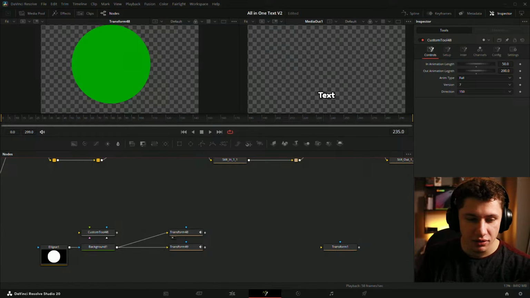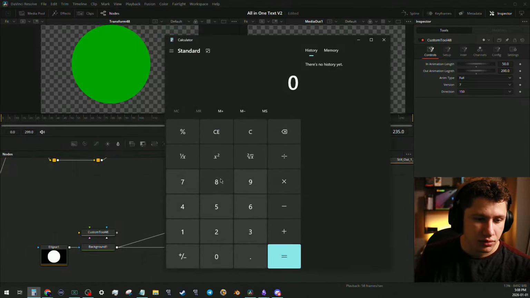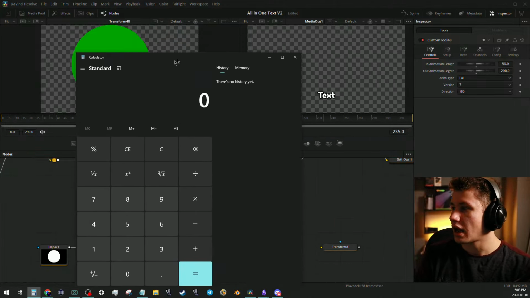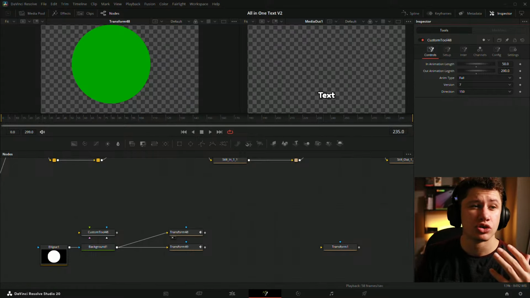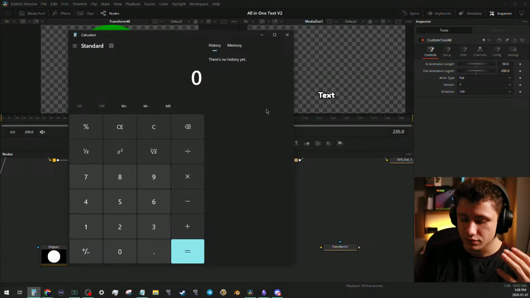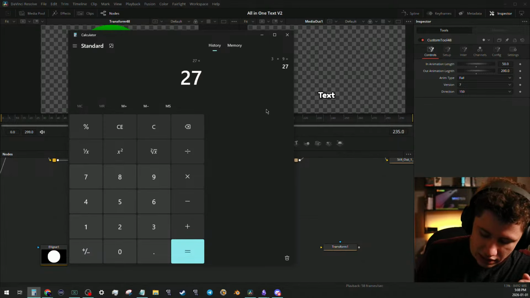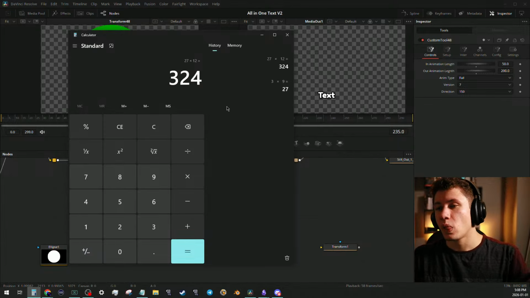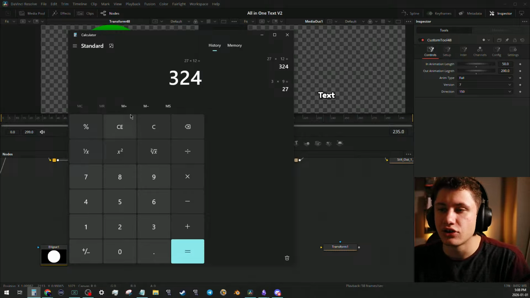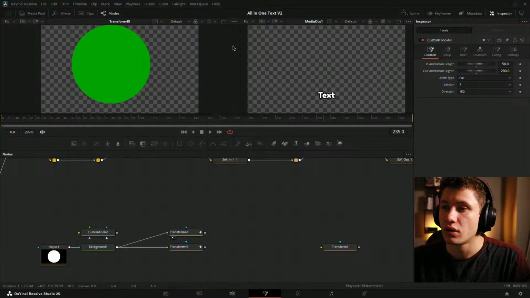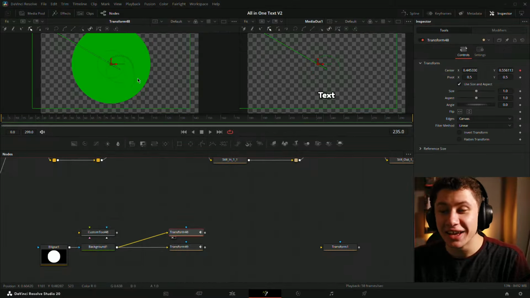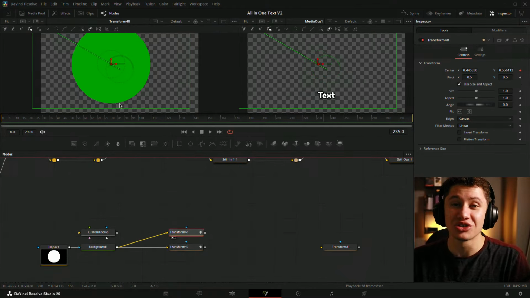If I run these numbers, let's see how many different things. So we've got the in, full, out, so that's 3. Multiply that by 9. 3 times 9 times 12. So we have 324 possible combinations, all packed into one node, which is crazy.